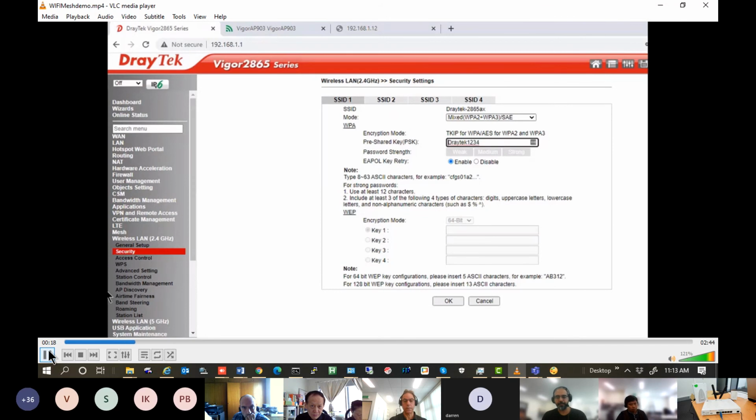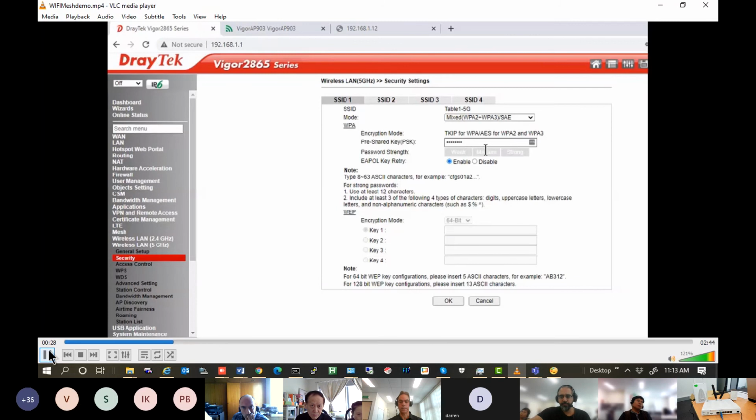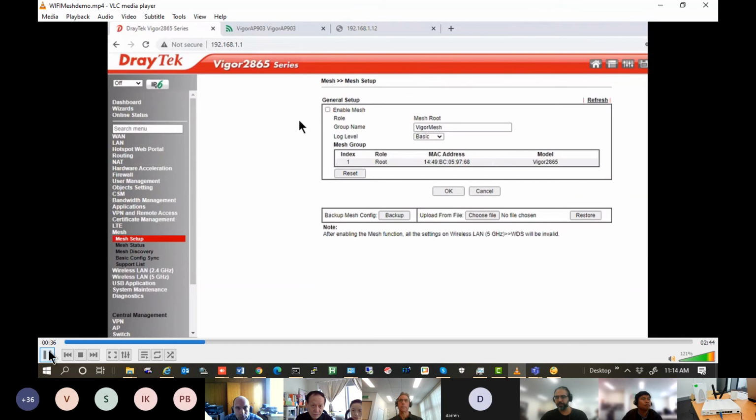And we do the same for the 5 gigahertz Wi-Fi. Check the SSID name and the password. So once this is done, we'll go to the mesh setup. We enable it, and then we click OK.